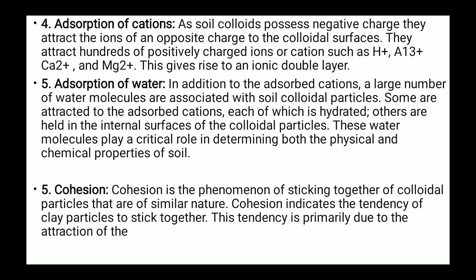The fourth important property of the soil is the adsorption of cations. As the soil colloids possess negative charge, they attract ions of the opposite charge. This is a simple rule we learn in chemistry. To the colloid surface, they attract hundreds of positively charged ions or cations such as hydrogen, aluminium, calcium, and magnesium. These give rise to an ionic double layer.